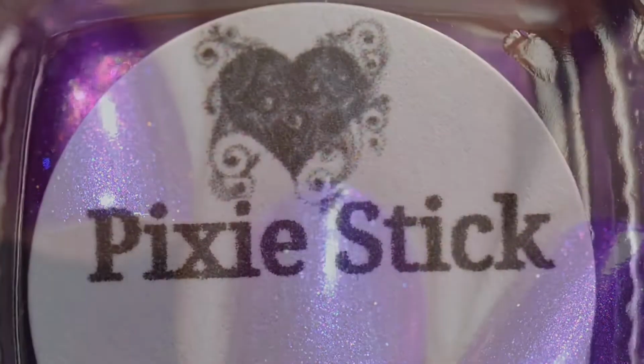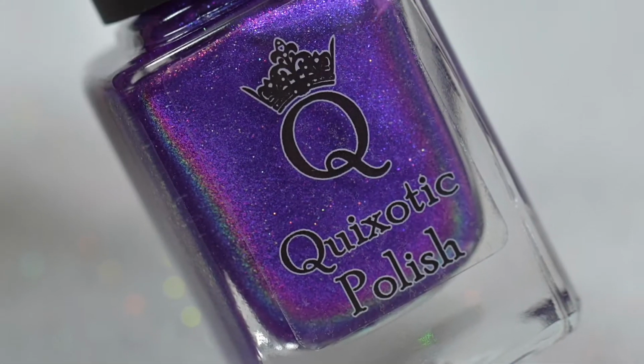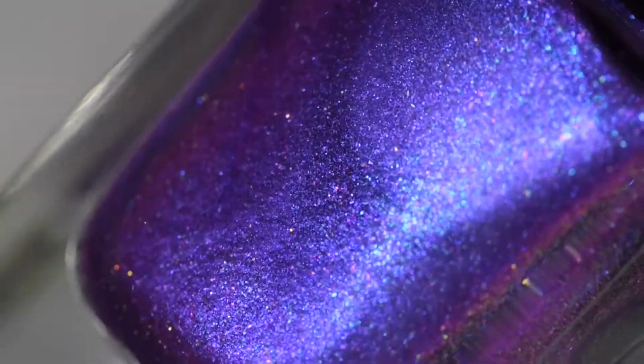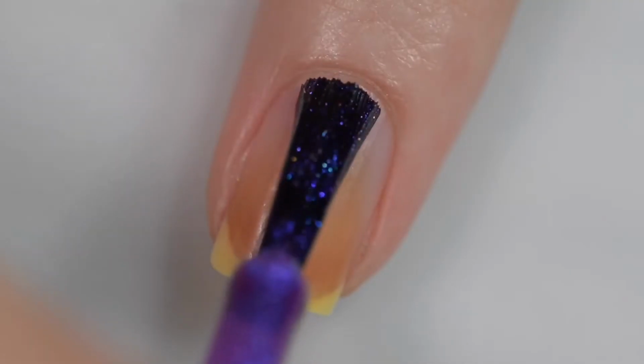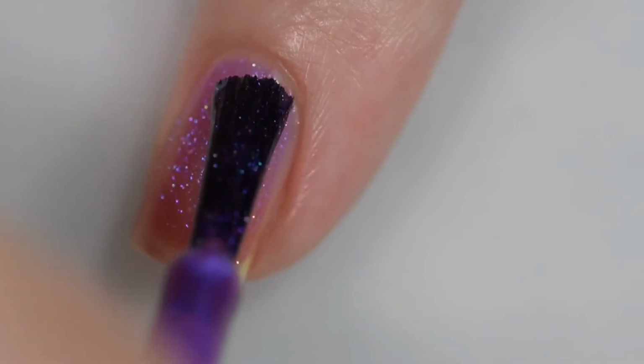Next up is Pixie Stick. Pixie Stick is described as deep royal purple with blue to pink shimmer, and it's decorated with silver micro galaxy glitter. This is going to sell for $10. It had a wonderful formula. It goes on smoothly and evenly.